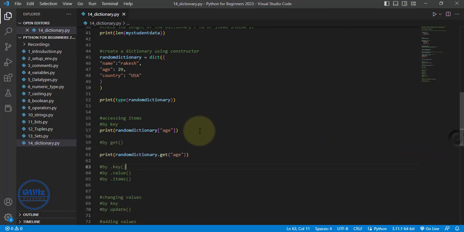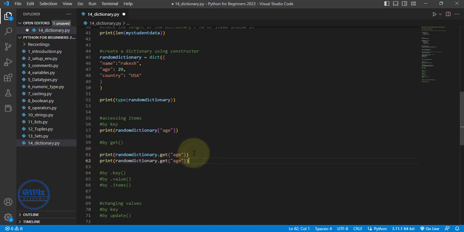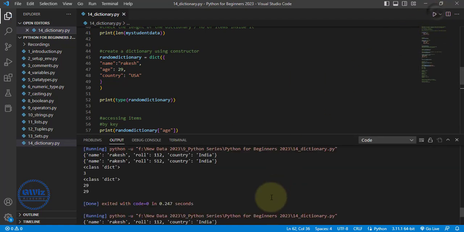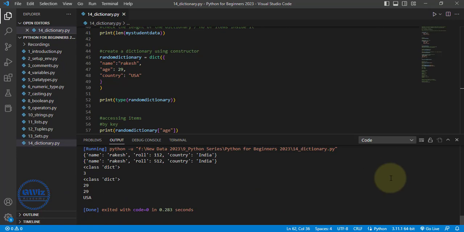And what if I simply use the same thing and try to print, let's say, country, and save it, and if you run the program, USA, right?